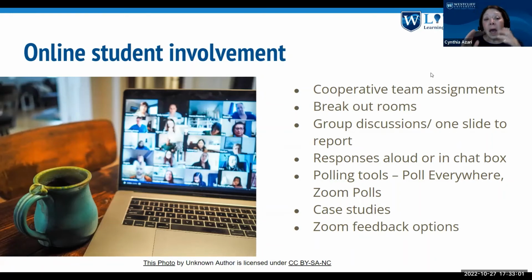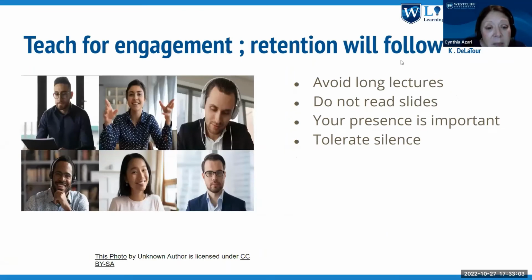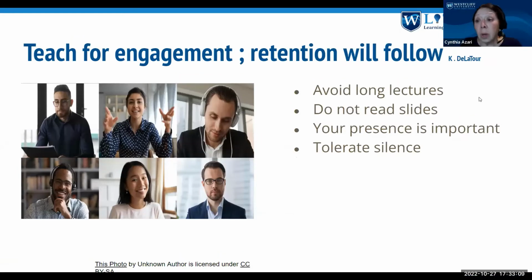Okay. Any other involvement? Announce at the beginning that they can ask me to slow down. Oh, good. Yeah, I do ask students to let me know when I'm talking too fast. And sometimes if there is vocabulary I'm not sure about, I'll stop and ask, anyone know what this means? And I'll say, why don't you look it up on your phone? So I will give students an opportunity to share the definition. And sometimes there are 2 or 3 definitions, and we'll talk about that, because the vocabulary is very important. It doesn't matter what topic you're teaching, the vocabulary is important for them to know, but especially in business.